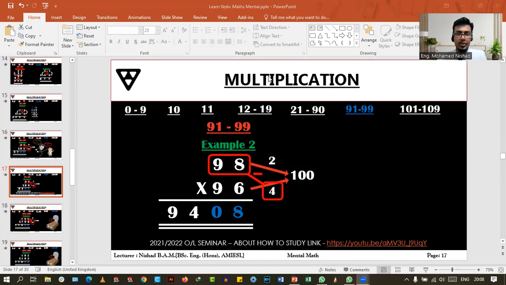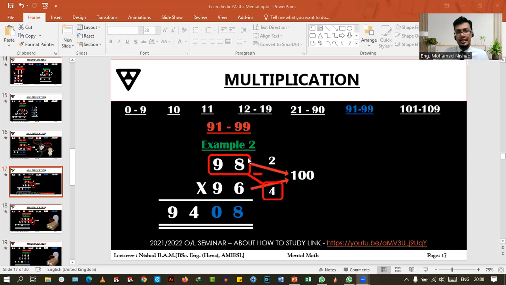So if you want something, if I have to explain this technique, you can raise your hand so that I can explain this to you. Or if you have already seen the video, then it will be easy for you to understand. Okay, someone raised their hand, so I will explain this technique.